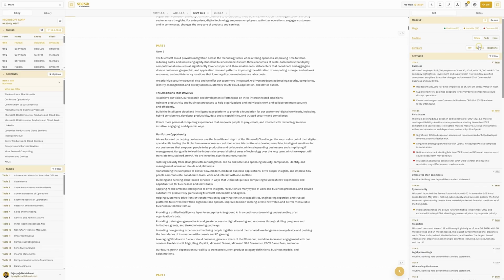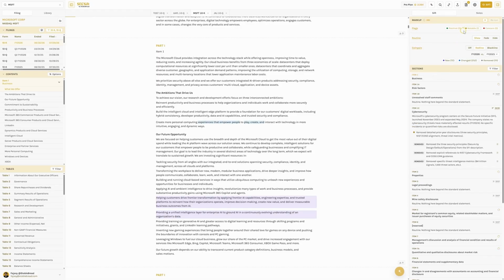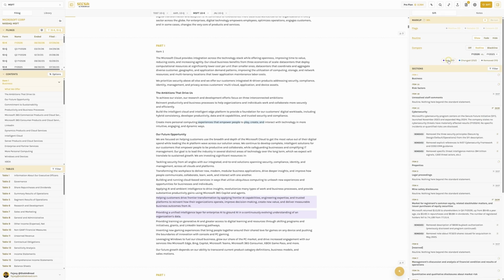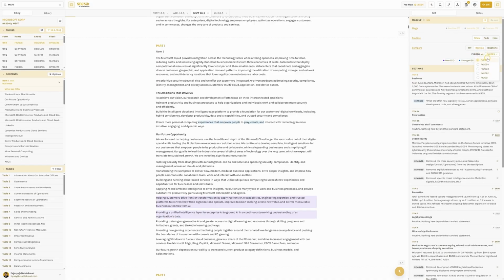So there's two views here. The first one is Redline. Redline highlights the new, changed, and removed parts in color inside the document. So this is best for reading what has moved. And just like the positive, notable, and concern tags, which I'll turn off for now, you can show or hide any of these. And here is where you can change the comparison. So here we're comparing one annual report to the previous one. So fiscal year 2026 to fiscal year 2025.